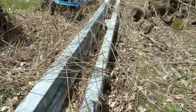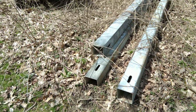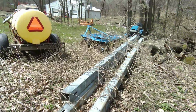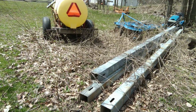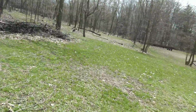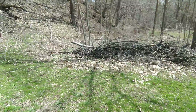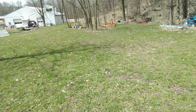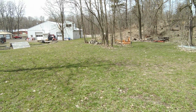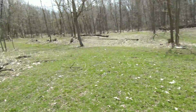And then these are, I can't budge it if I even tried. I mean, those are some steel posts, and I'm guessing 20 feet long. I couldn't move that if my life depended on it. I'd have to die first. So there's a pile of brush and everything. I think when he mowed and cleared this out a couple years ago, he made this grass. It would be cute, you could have a picnic table in here, a nice little fire pit. I don't know. I have no idea, but he's not using it right.